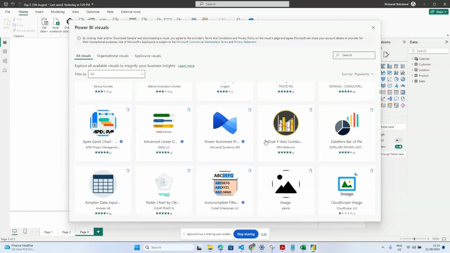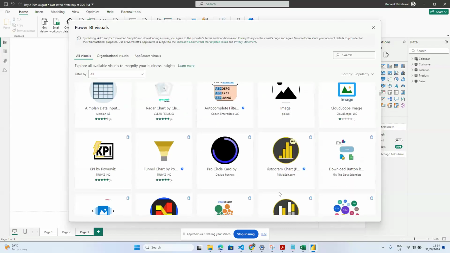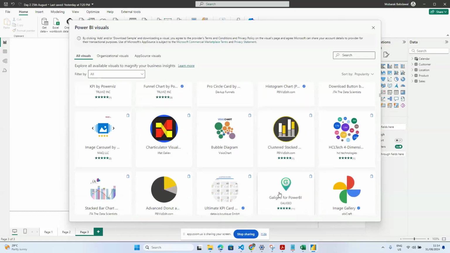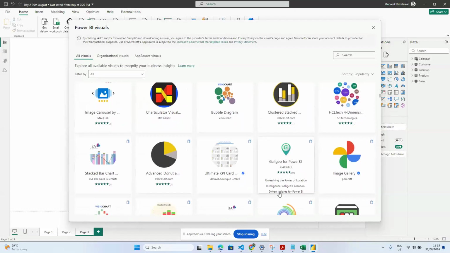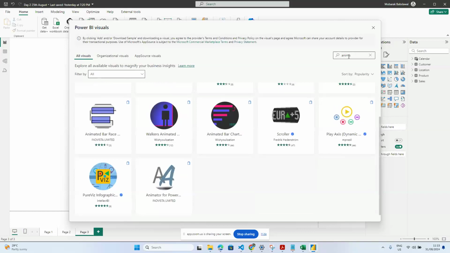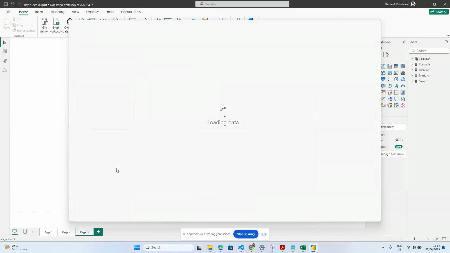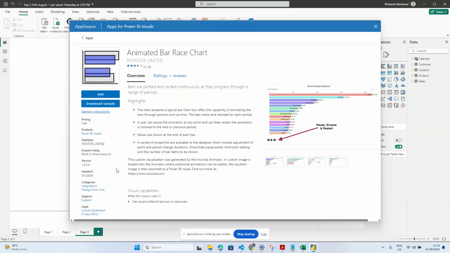So you have all of these things. But some of them are actually created by Microsoft. For example, this Power Automate process mining is created by Microsoft themselves, but it's not part of the native Power BI, so you have to come here to look for it. If you want to try something, I once used that kind of animation, but I can't remember the name. I think you can search. Let me see. Animated bar chart, animated bar arrays, something like this. Okay, so we can test it. I've not used this before, so we can test it and see how it works.